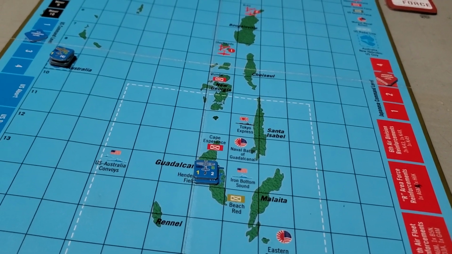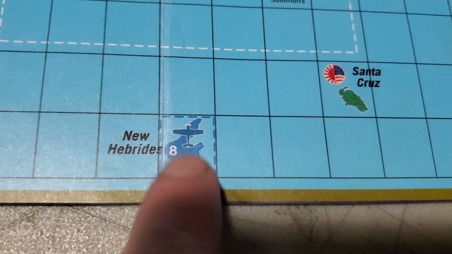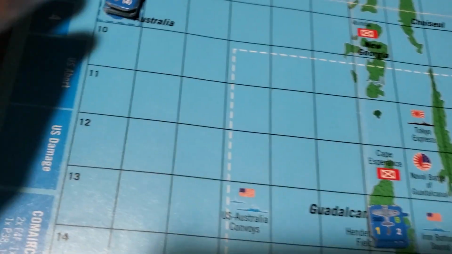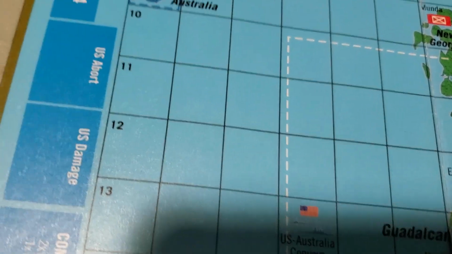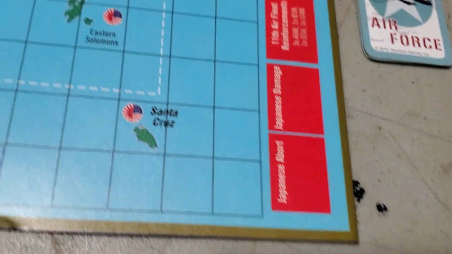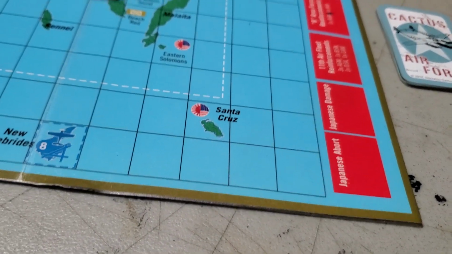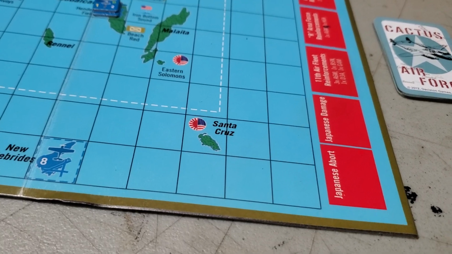Well, actually, in Australia and New Hebrides, only Allied aircraft can enter here. And that's a stacking limit. I can have up to 8 units stacked here. And in Australia, I don't know, it's probably unlimited. But this number in red here, especially in the Japanese air bases, that's your anti-aircraft capability as well as your stacking capability for aircraft.